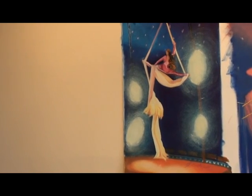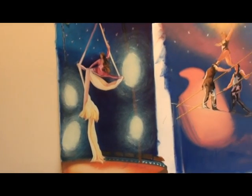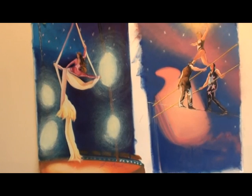There's the finished painting, and just to give you an idea of what it looks like together. Here's the tightrope walkers.